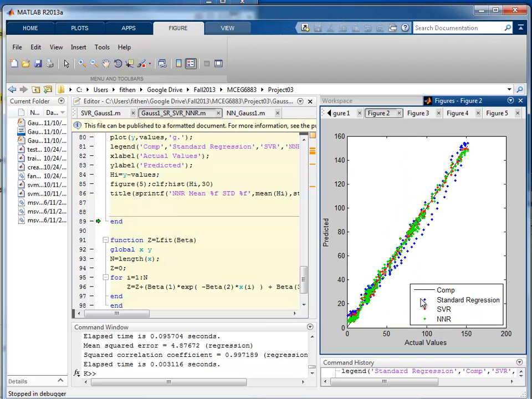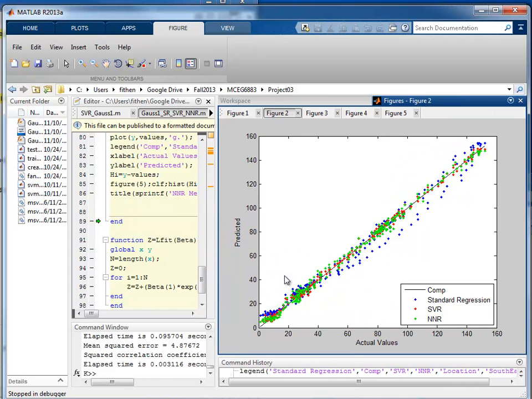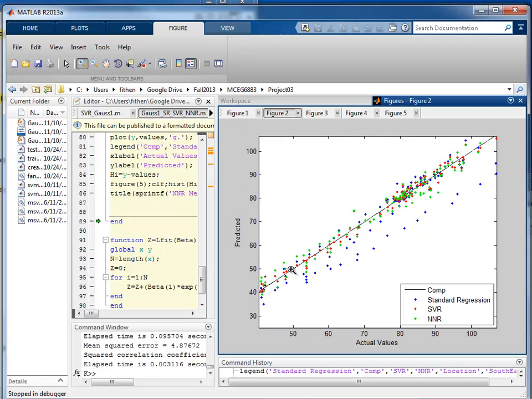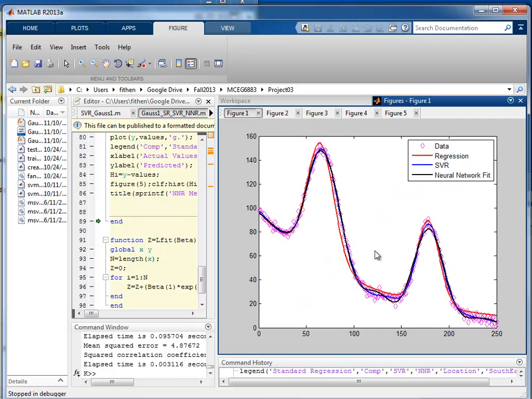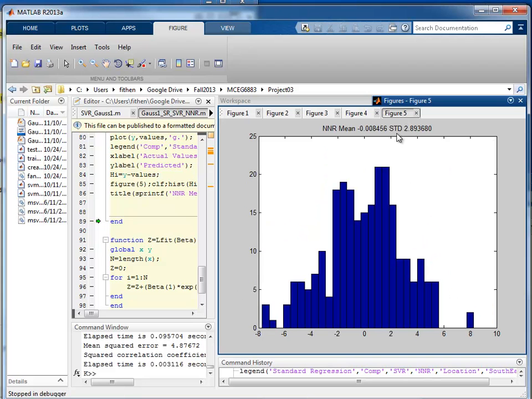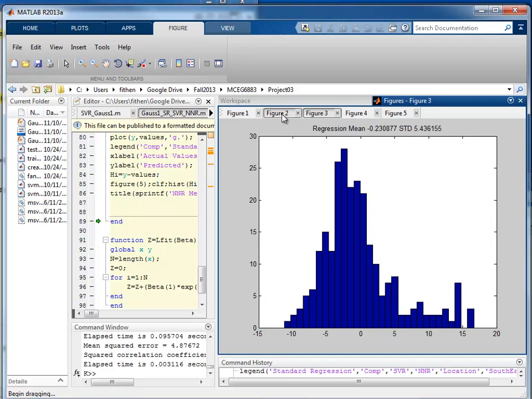This is the plot of the distribution. You can see the standard regression has points pretty far away from the predicted line. So again, what would be perfect is if they all lay on that 45-degree line. If you look closer, what you can see is that 45-degree line, and the ones that are clustered seem to be the closest to it are the support vector regression. There's the actual curve fit, and there's a histogram looking down that 45-degree line.